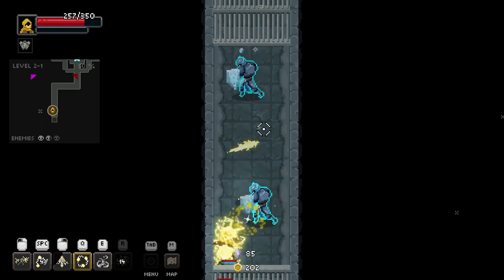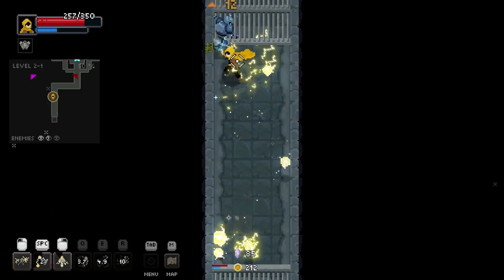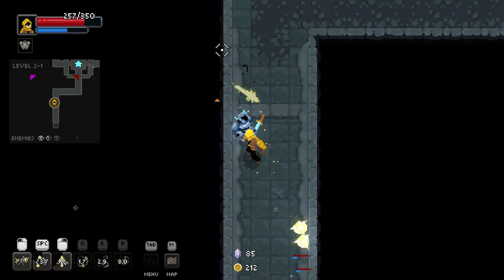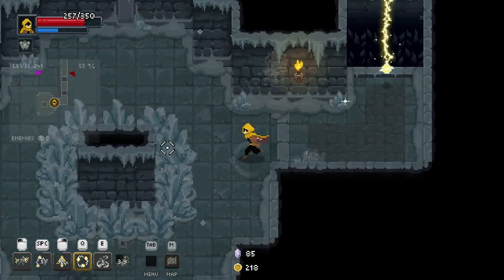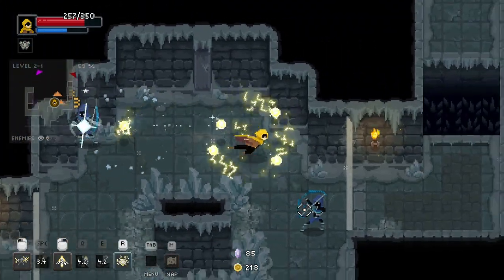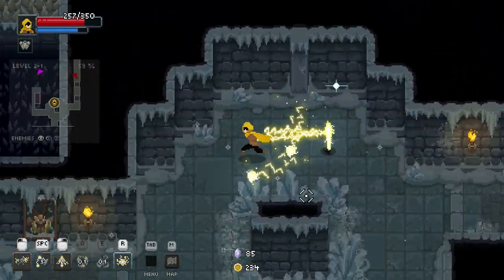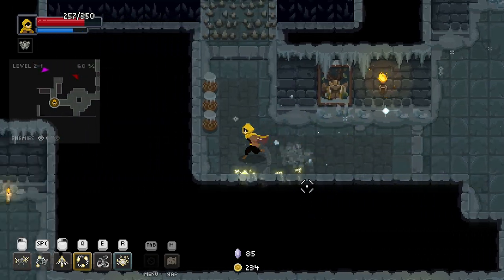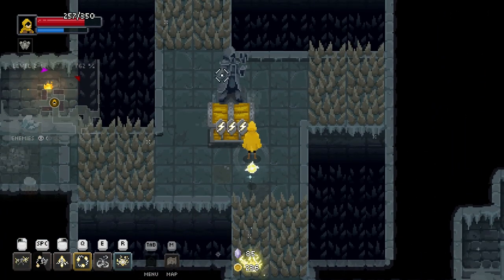Uh-oh. Never mind. Uh-oh for them. They don't really want to be in a small space with me. Whoop-ha! Yeah, they definitely don't want to be in a tiny enclosed area with old Rito McCree. Hey, I got that.